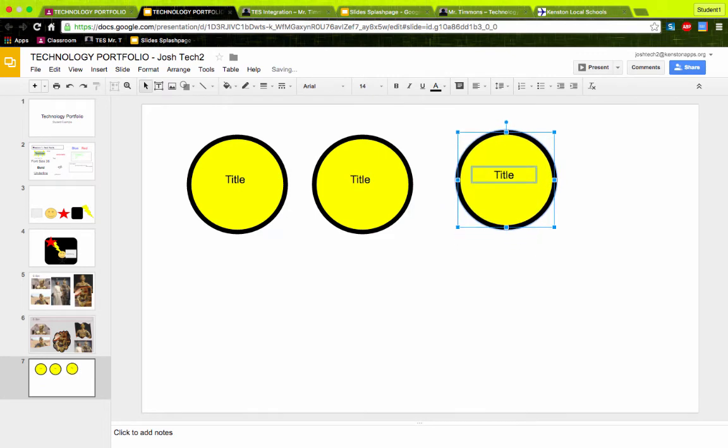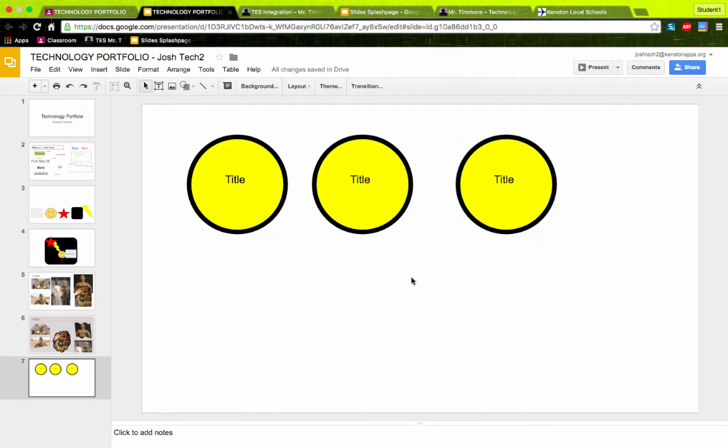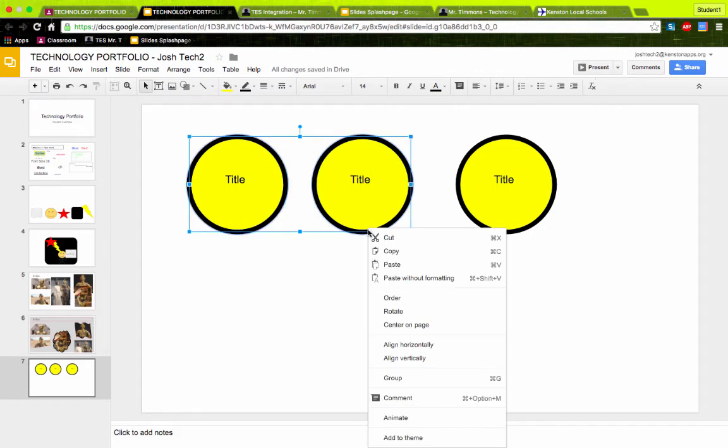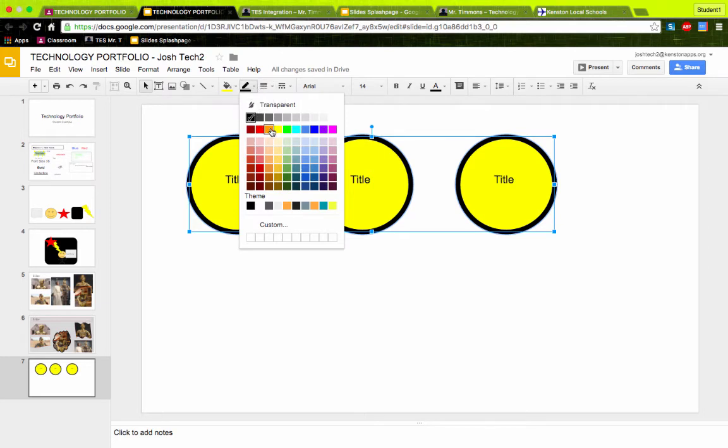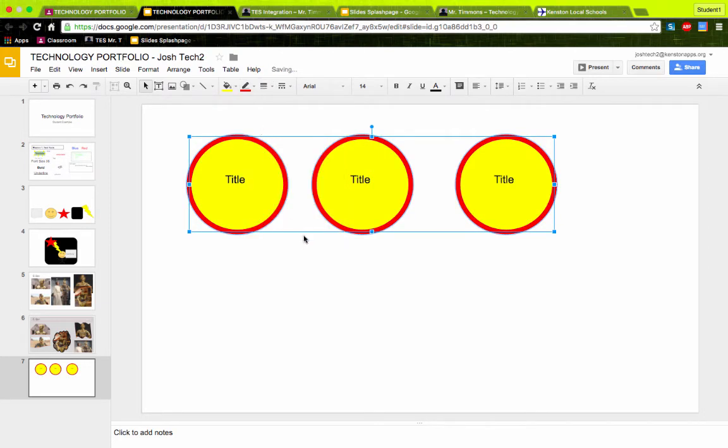I can put that where I want it. Okay, another way, let's say that I wanted to change the border on all of these circles. If I click and select a circle, and hold down Control, I can select another. Now I have all 3 circles selected, and I can change, let's say, the border color to red. So if I want to change my design, I can select by holding down Control and clicking on the objects I want, and we'll select all of them.